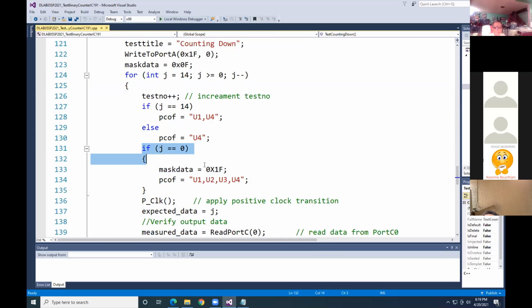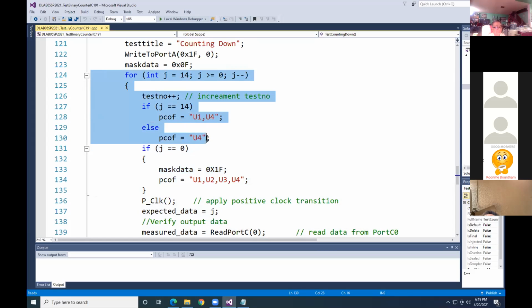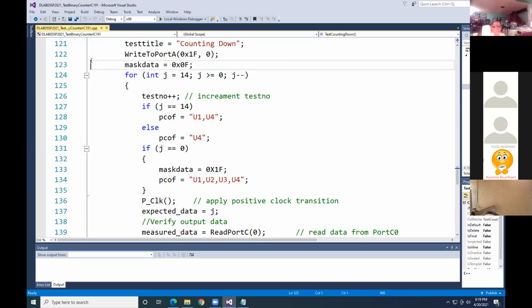If j equals 0 or j equals whatever number I want to change the pickoff, then you can change the pickoff. But for the whole thing here, they will be using math data 0x. Okay? That's why you want to put it outside. Special thing, you say j equals 0, then I want to change the math data. That's okay, but you have to use the if statement.